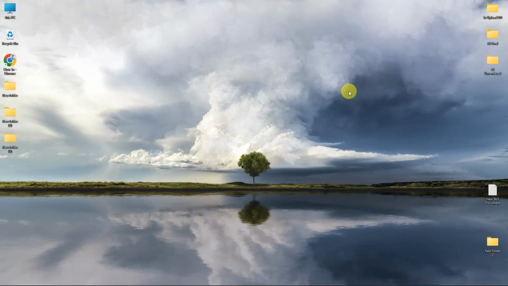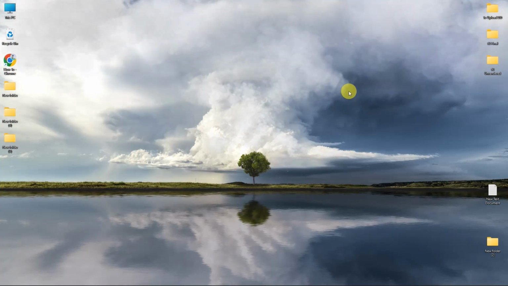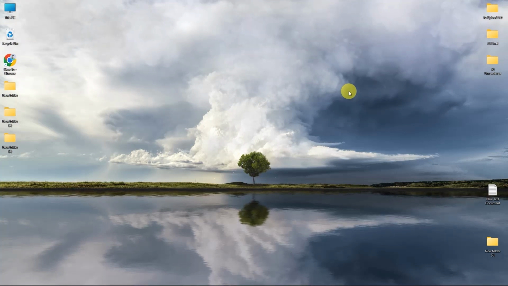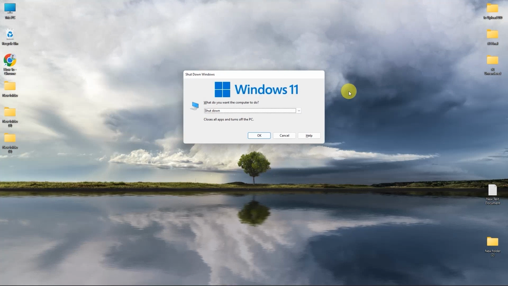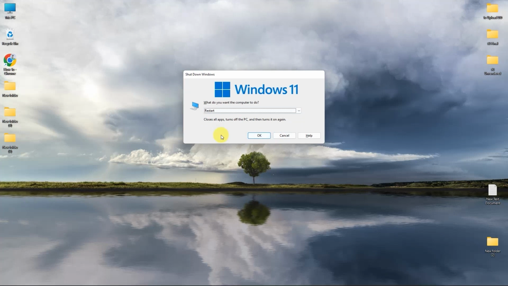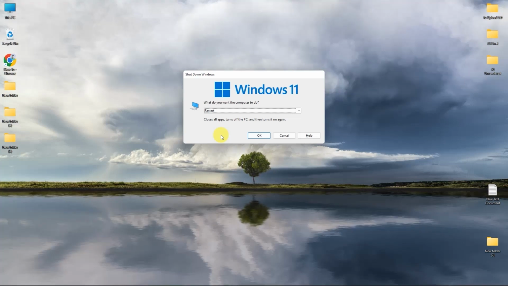The first method that I'm going to show you is just simply restart your Windows 11, because most of the issues mostly get fixed after a restart. In your case, you might not be able to see your start menu or are unable to use any icons or settings down there. What you can do is just simply click Alt plus F4 on your keyboard and it will bring up this menu, and over there just simply click on the drop down and choose restart, and then simply press OK and restart the Windows. So after booting back in, if the taskbar is still not fixed, then just simply do all the methods shown to you in this particular video.